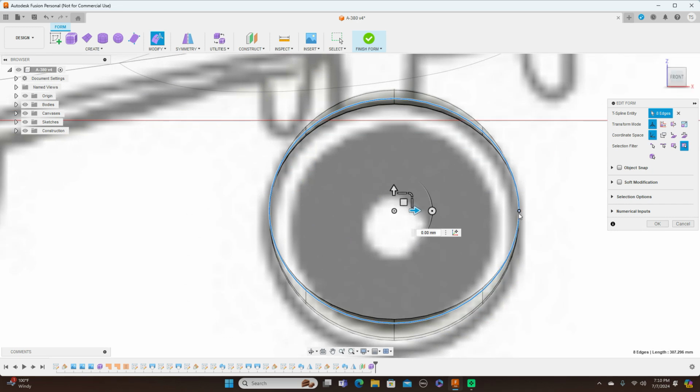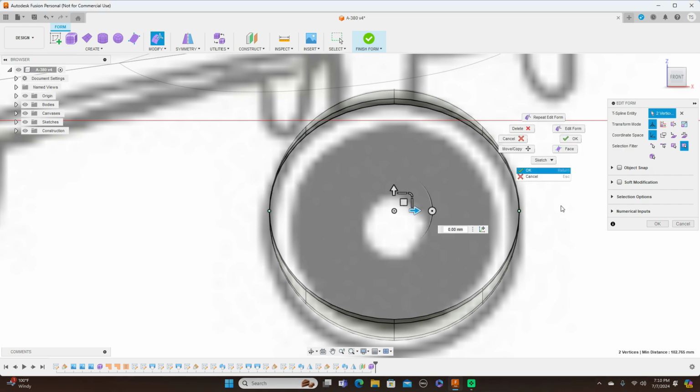And all I want to do is just move in a couple of points here to make this round. And I need the 2 points, so hold down the Control button also and select this point here too. This is here, and then I'm going to move this in. Then click OK.